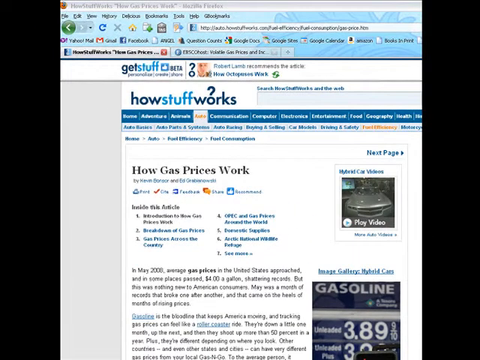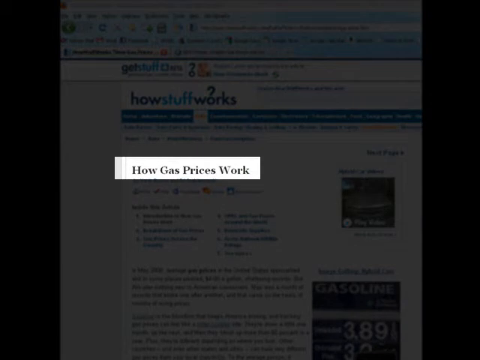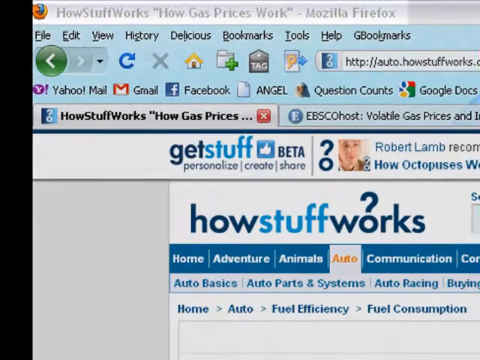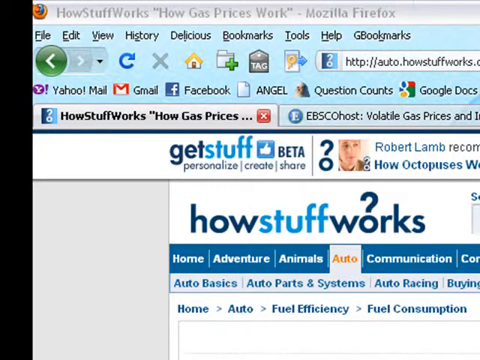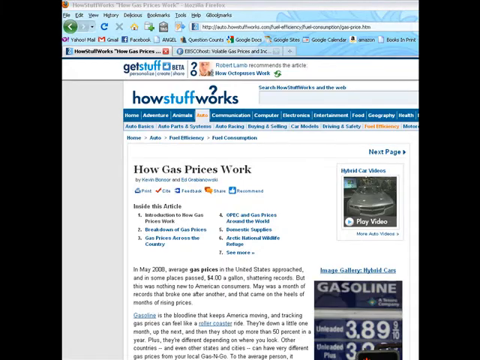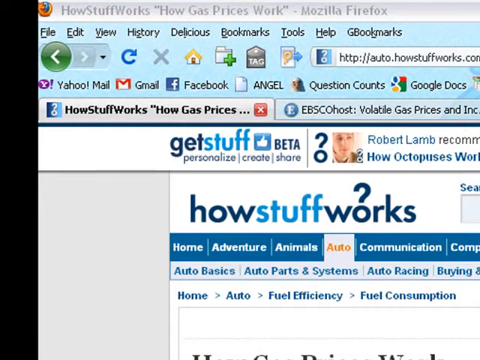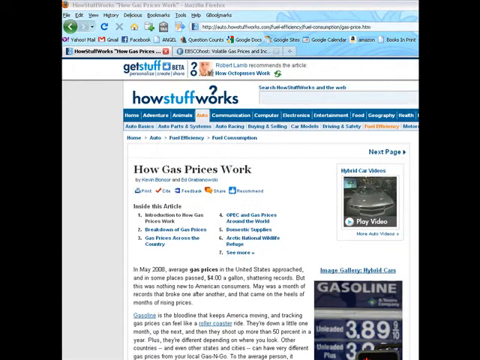using. You'll also need to figure out the title of the item. This should be found at the beginning of the content you're using and should also be fairly prominent. But in case the title is not so easy to find, check the title bar at the very top of your browser window. As mentioned before, you may need to improvise here. The title bar says How Stuff Works, then "How Gas Prices Work" in quotation marks. That's confirmation that the title of the article is How Gas Prices Work.